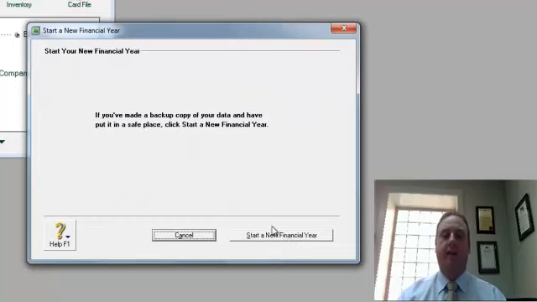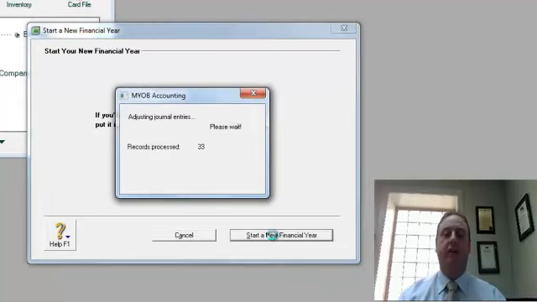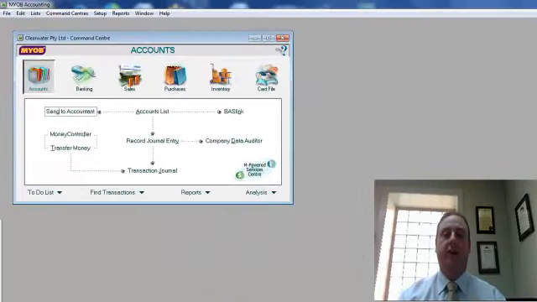Continue. It's now coming up with a last warning. This is actually going to start a new financial year, so if you're happy to continue, we click Start New Financial Year. It goes through, it's doing a purge of entries, doing some adjustments. Depending on the size of your data file, that could go for a number of minutes. There have been situations on older versions and on slower computers where I've seen that run for an hour or two, but generally nowadays I would expect it to run through within at the most 10 to 20 minutes. And that's successfully put us into the next year.